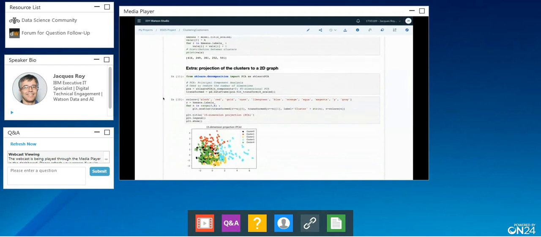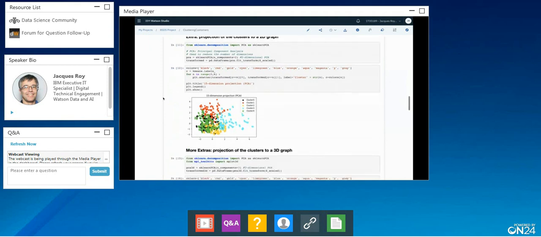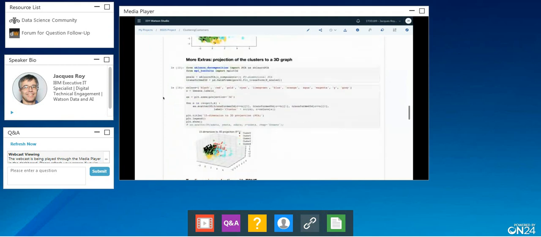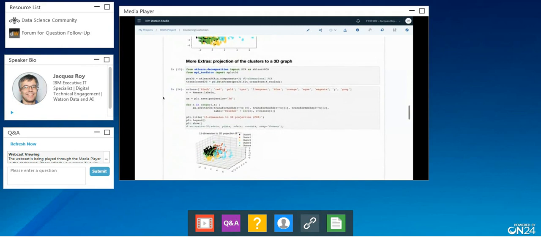But then I thought, well, instead of showing a 2-dimension graphic, I could go 3-dimension, maybe I'd get a better representation. And that's what I got here. You see at the bottom how my grouping is, and it still gives me the same feel that cluster number 3 seems to be a lot more spread out than several of the other clusters.